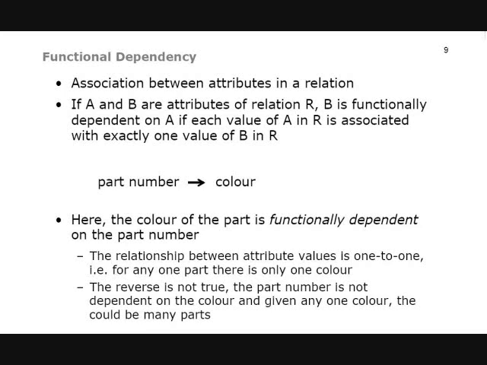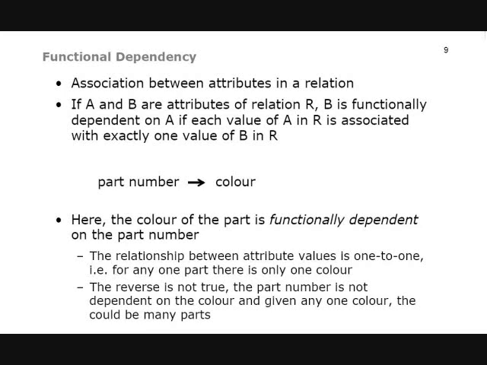Equally, if I say to you in a student database, a student number, I know that that leads to only one student name. So there is a functional dependency between a student number and a student name. For a given student number, I can only get one student name. The opposite might not be true. I could have the same student name associated with a number of student numbers. For example, if I have John Smith, I might have more than one student number associated with one name. But for a given student number, I can only get one name. So that is a functional dependency. Do you all understand that?